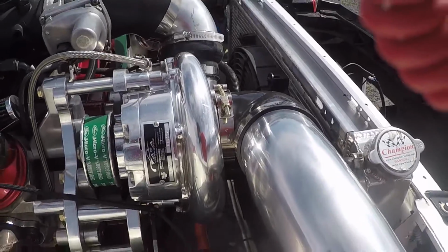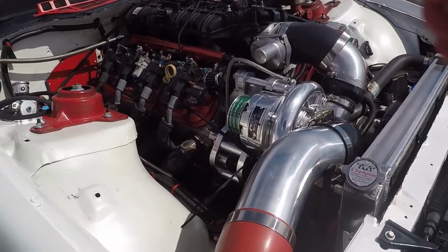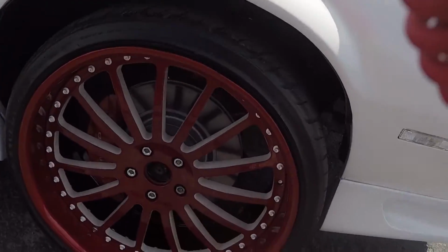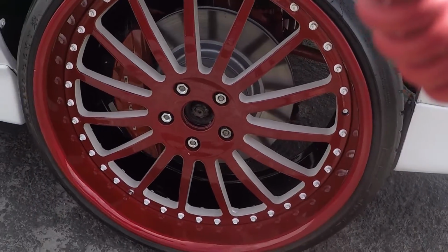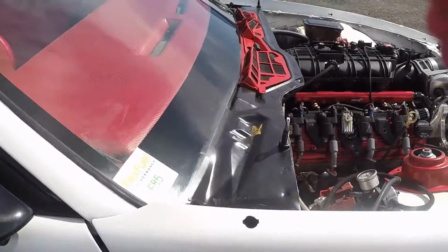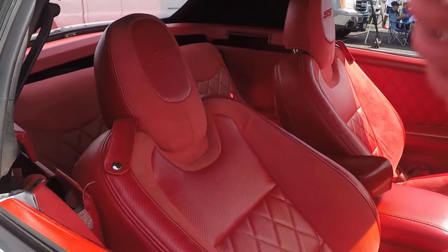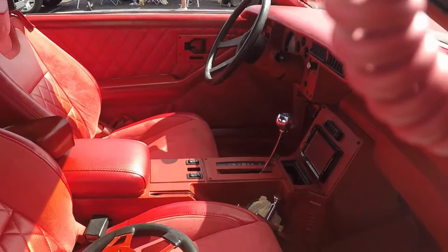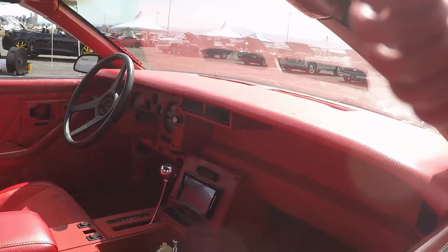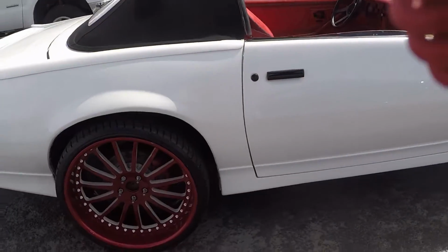It's got a nice Champion radiator on it. That's a Trailblazer SS intake, and 5th gen Brembos on it. Those are off of 2015 and up. And then these are custom 5th gen seats, all stitched red to match everything else on the car. A lot of work went into this interior. Red's not my style, but I can appreciate it when somebody puts that much effort into something. It was a really clean car.